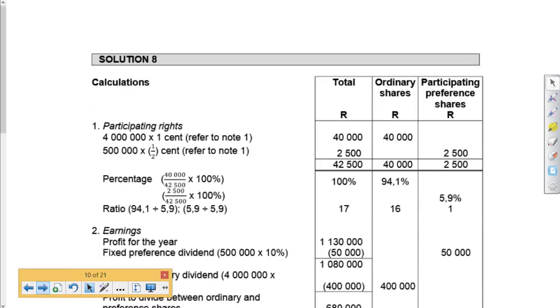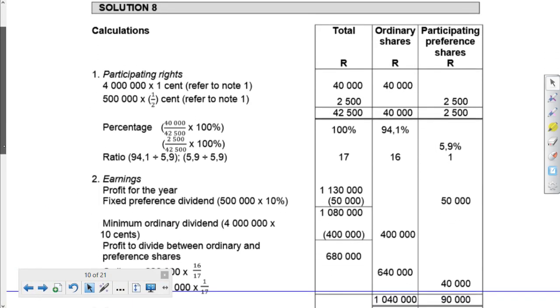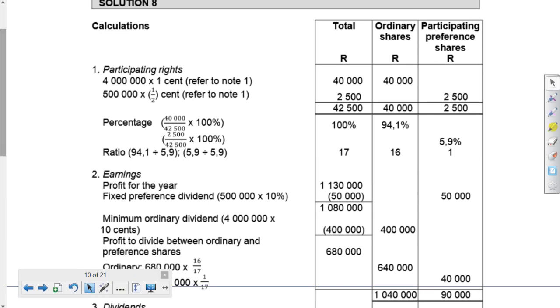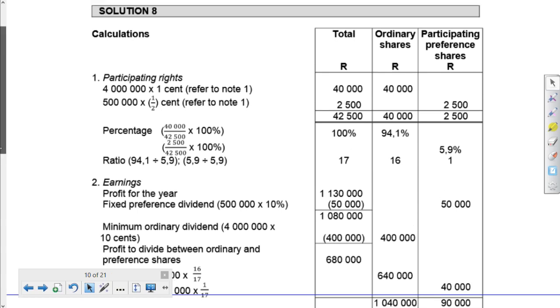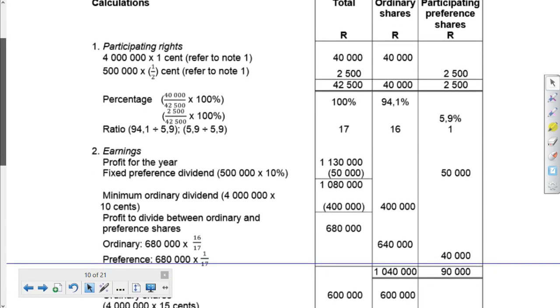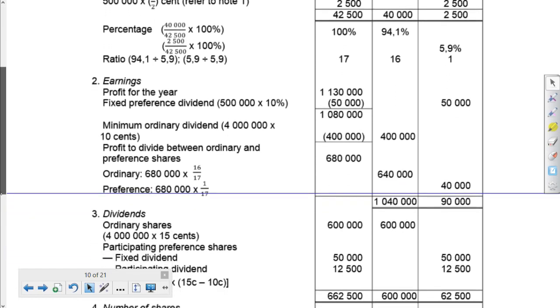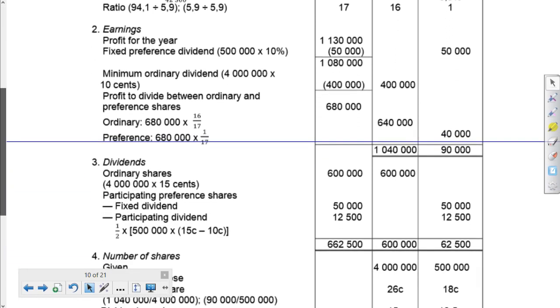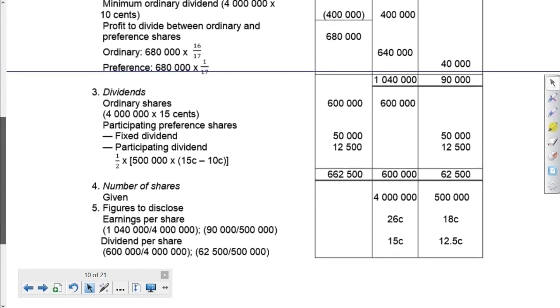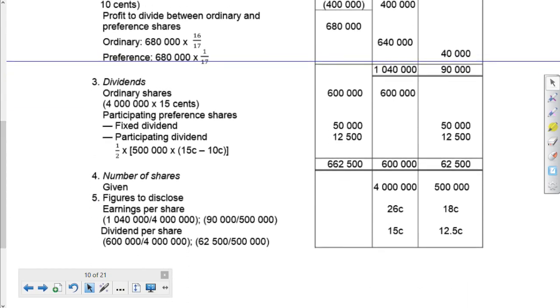They do a big calc where they first start off by trying to work out the rights, the percentages, and they actually come out with percentages and work out ratios. I don't know, all that just to do that ratio. Then they start with profit, and they do the same calc that we did. They now use their ratio 1 to 16 is what they said is their ratio, and then they actually do a calc for the dividend. The dividend is actual dividends paid, but we'll get to dividends. It will be the last thing that we look at in the module. Then number of shares given, and we get an earnings per share.